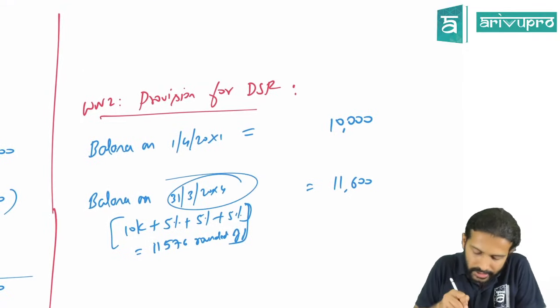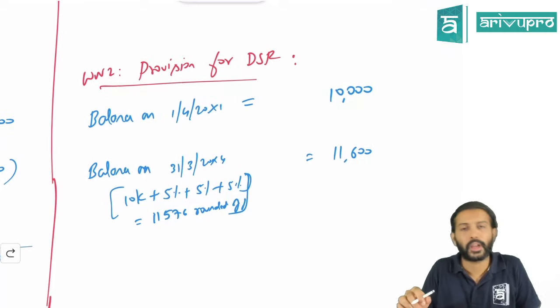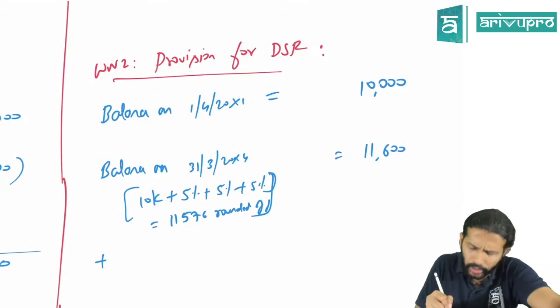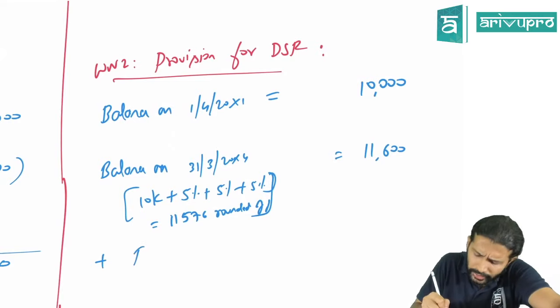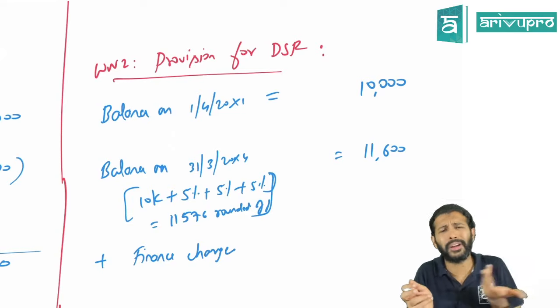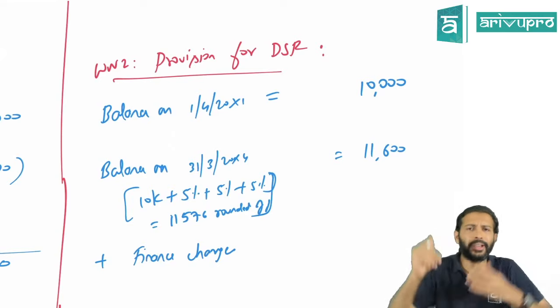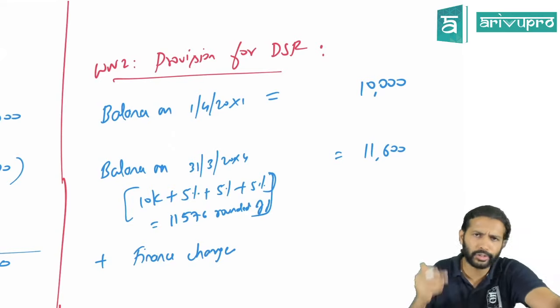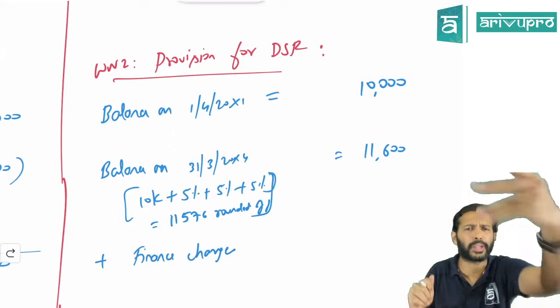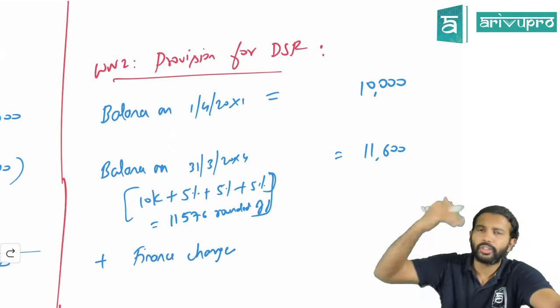You've got the balance till 31st March 20x4. We want it on 31st March 20x5. One more year passes means one more year of finance charges you need to add. Provision for DSR component is very simple. As year passes by, go on adding the finance charges to provision account. Year beginning it is 10,000. At the end of 40 years, it should become that 70,000 I think mentioned. So you should increase it.